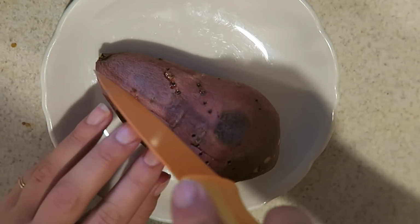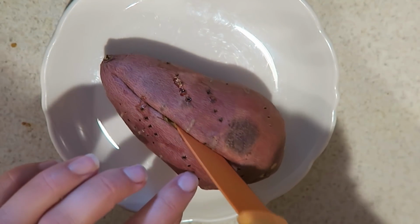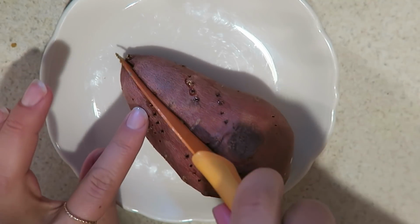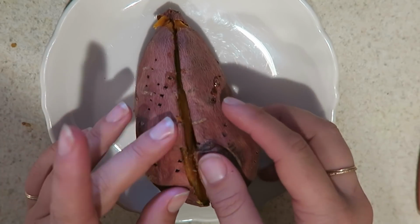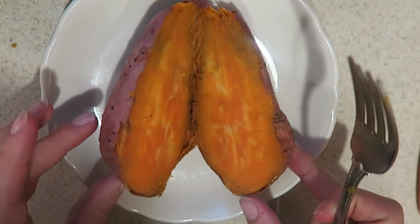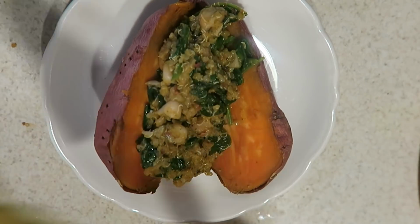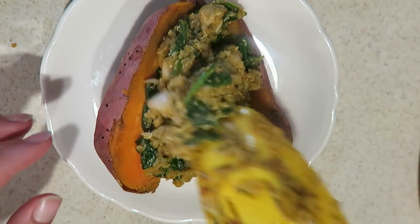All right, potato is done. So just going to slice it in half and, ouch, it's hot. Kind of open it up. Woo! Hot. Open it up like that. Some of the quinoa mixture on top, like that.